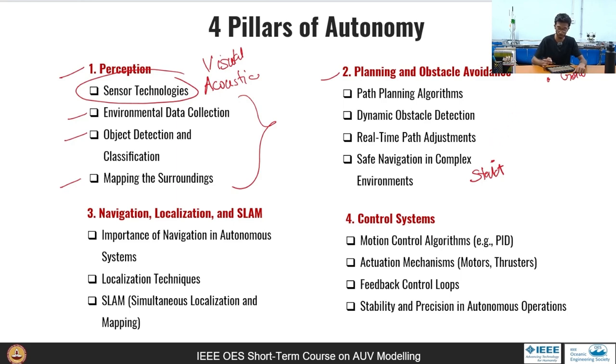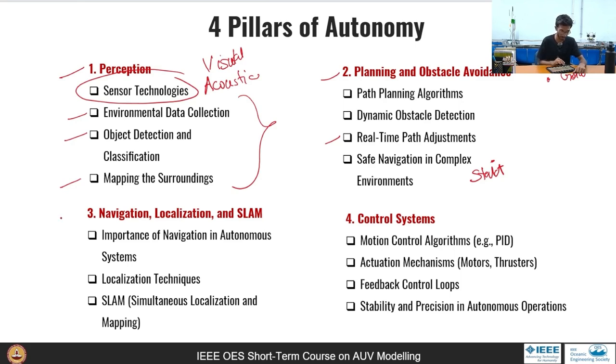This is the main job of the planning algorithm modules. Depending on the data that is collected by the perception module, the AUV might need to make some real-time adjustments to its path. This will allow the AUV to safely navigate in its complex environments.